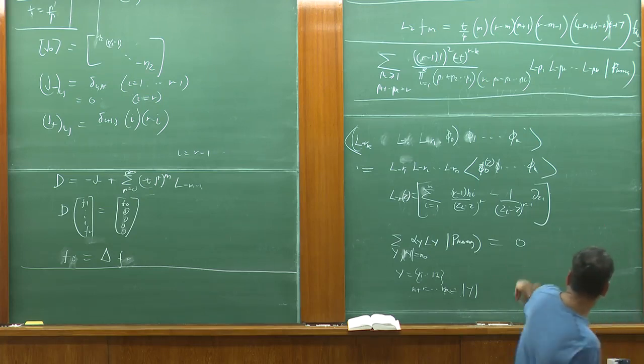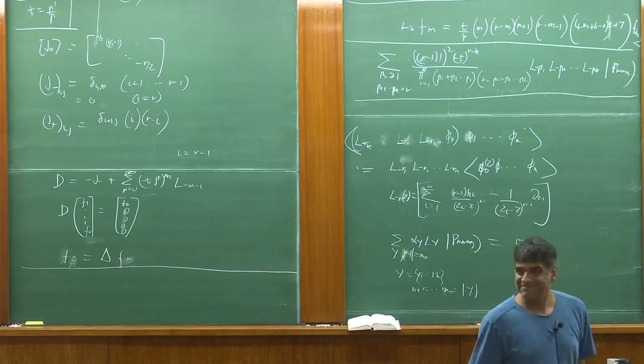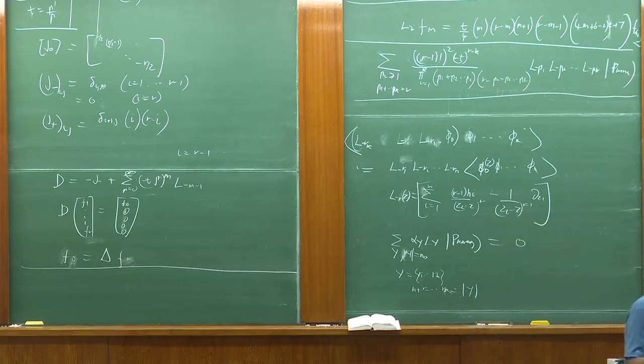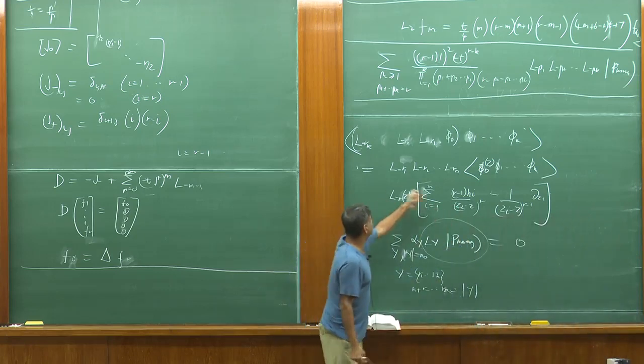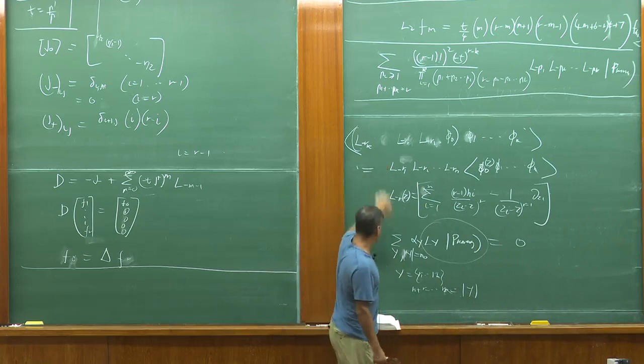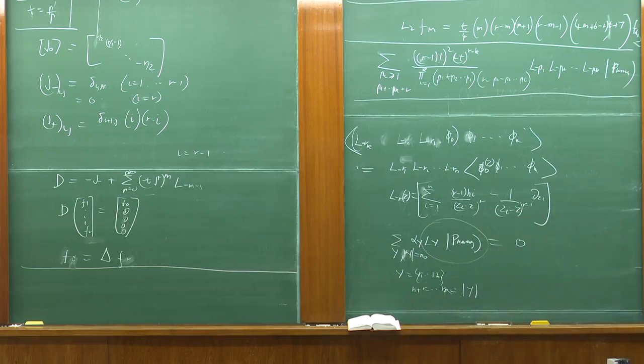Okay, so in the case of r comma 1, we know exactly what these alpha y's are. That's what we wrote down up there. But in general, this is the structure of a null state. So we know what any one of these Ly's looks like. That gives us this thing. We want to weight each of these with some given alpha y and sum over all y's and get 0. That is our differential equation. This is the structure of the differential equation acting on correlators. This is clear? Okay?